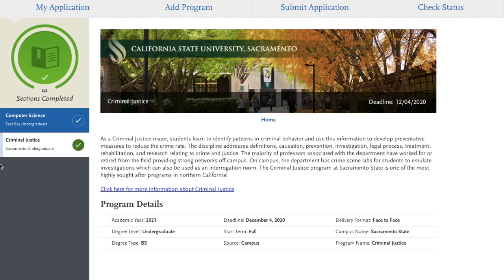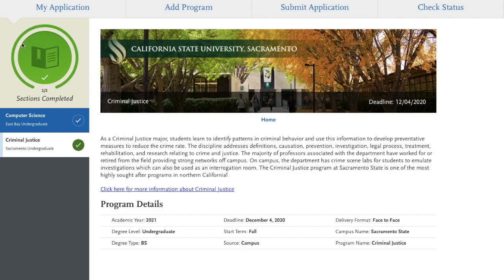You can always select on the specific school and it tells you a little bit more details. Some programs will require you to have an alternate major. So it will come up here as incomplete. It won't be fully green. So that's how you'll know that you have to do something else, provide more information for that school or program.